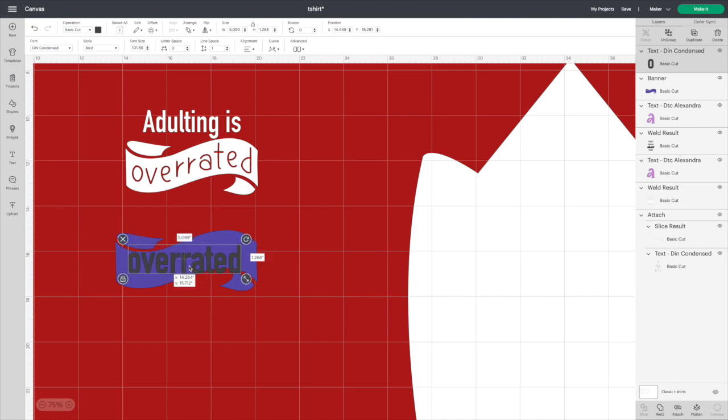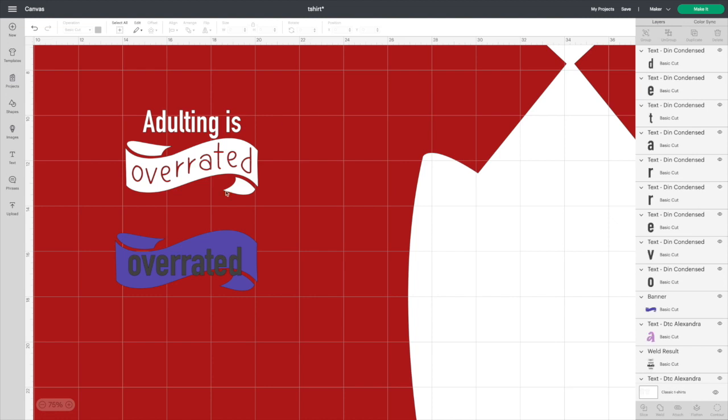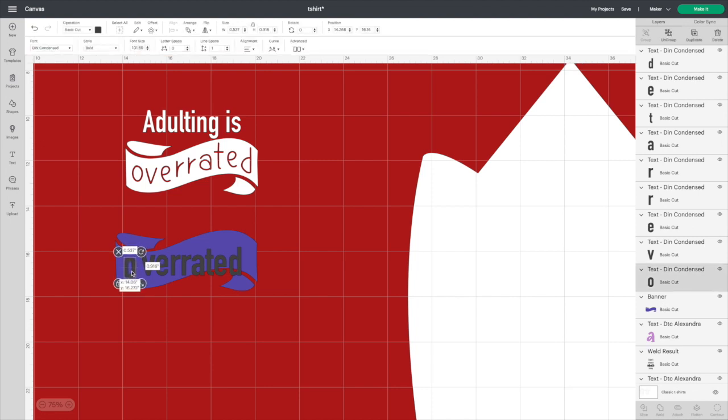Okay, once you get it to the size that you want, all you need to do is at the top second row, go to Advanced and ungroup the letters. And now we're just going to manually place these so they're wavy.